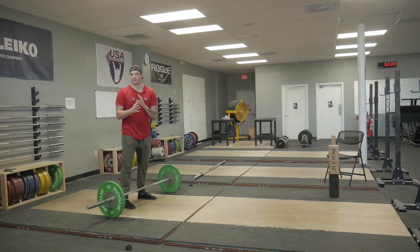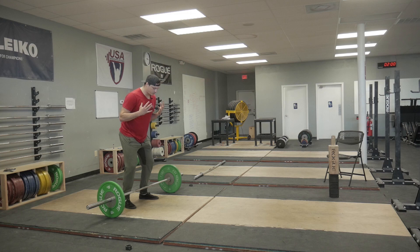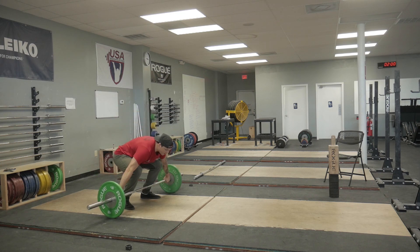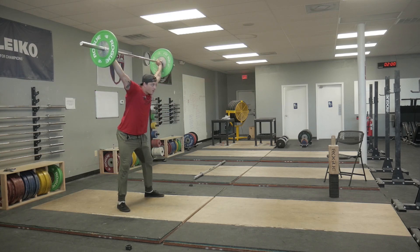This is a cue of intent — if anyone hears this and thinks I'm telling people to pull from their toes, that's not it. What I want is for the lifter to put more pressure forward, remember that Michael Jackson lean. I'm going to grab that bar keeping that pressure forward. When I straighten out my back, I'm not pulling back — I'm going to straighten out my back and stay over. Now I'm looking up, shoulders are over the bar, and I'm going to pull, pop, and snap right into position. Think about driving through the floor with the quads and then finishing up high.